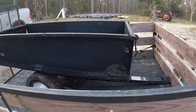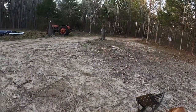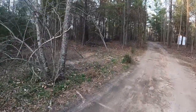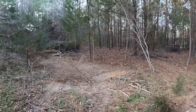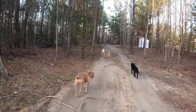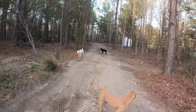And then I'm gonna pull it behind one of the garden tractors and use it to clean up the driveway. Got a lot of brush up and down the driveway from when we cut the driveway in that we've really been needing to clean up. So I'm gonna use that trailer to just start grabbing some of this and hauling it in, and then we'll burn it.